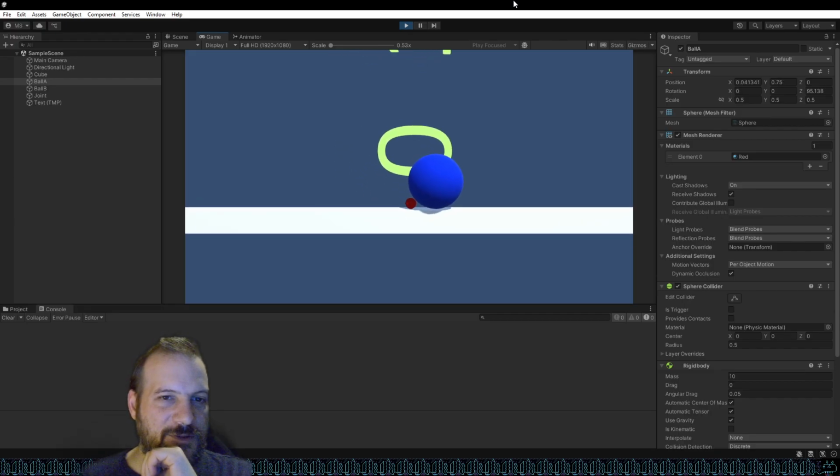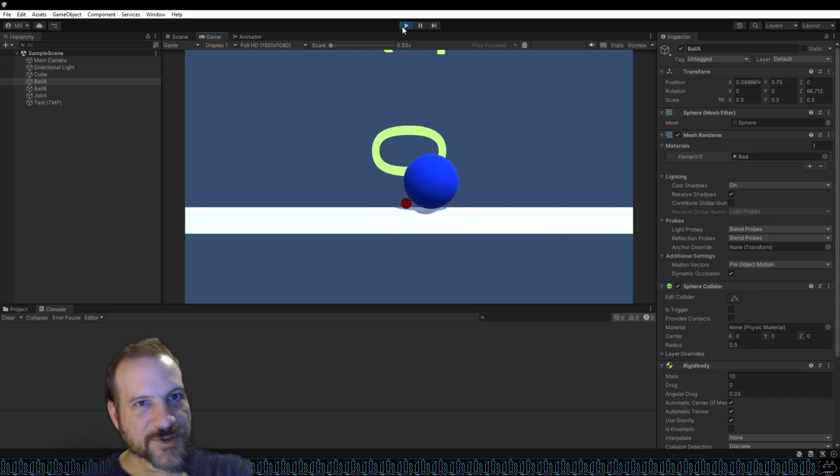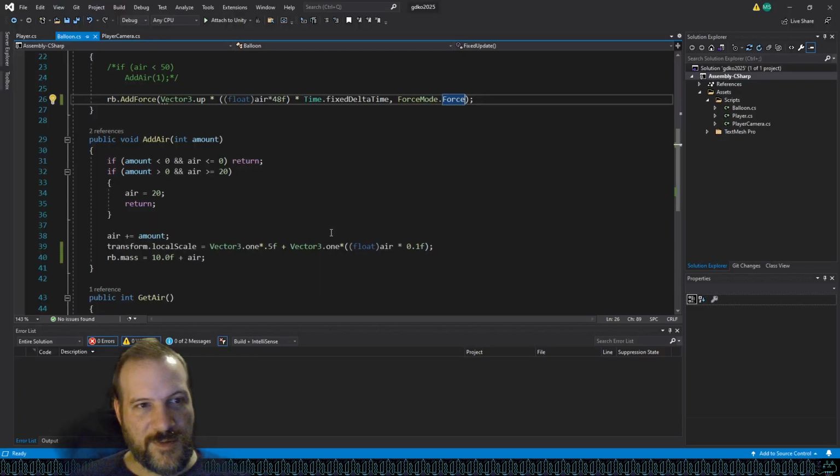It's not gonna fly with this mode without more force.